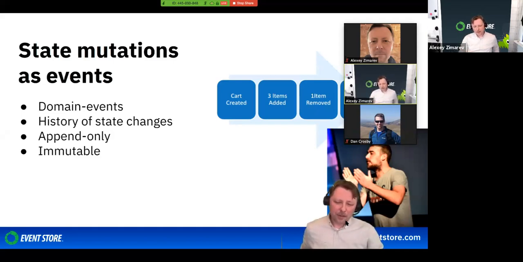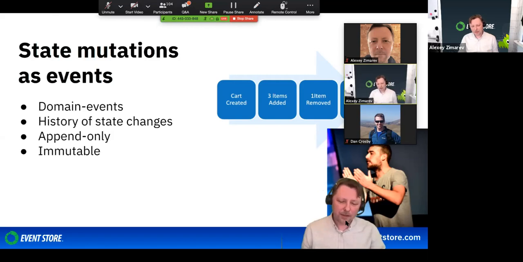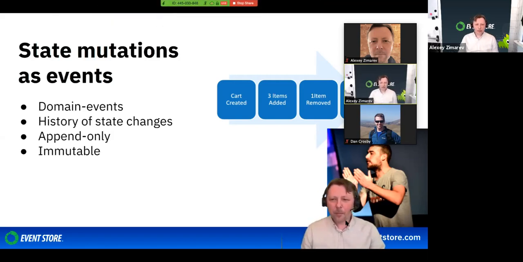This is quite a bit different from what people think about events in general. There are events representing something like a transaction log in a database, which is basically a big event log, but it doesn't represent anything inside the domain. It doesn't have any business meaning. Domain events, in contrast, represent something that has business value and business meaning. So state mutations are represented as something meaningful. It also represents on the timeline the history of changes and state mutations in a system.